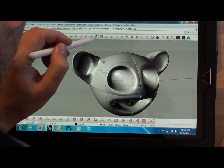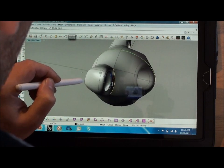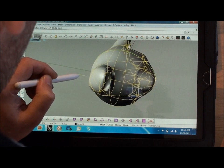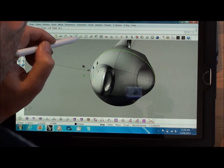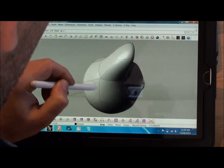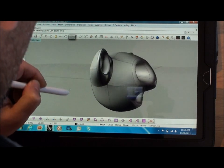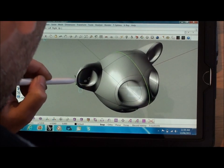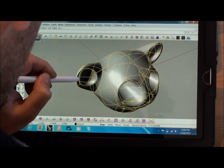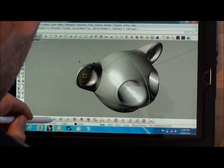Alright, so let's roll that around and look around the back of the head quickly. Probably not want to bring the guy in, so it's more sort of eerie. Those ears a little bit more pointy. I think I'm going to bring that guy up a bit. I'm going to grab that face and scale.